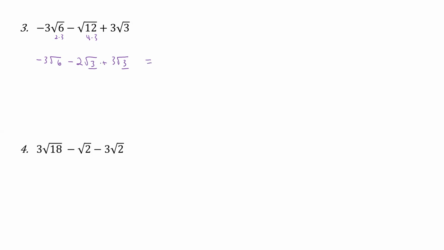And so now we can go across. Well, that 3 radical 6 stays 3 radical 6 there. And then we have here a minus 2 plus 3. So 3 minus 2 is 1. So we have plus, and 1 is not necessary. We can just leave it as a blank there. And then radical 3. If we wanted to, we could put 1 times that, but because we just know that that's only one of them there when there's no numbers out in front.